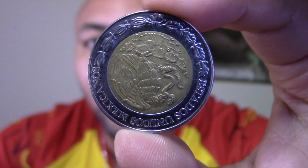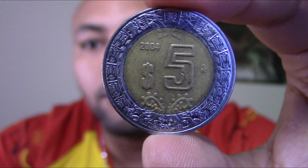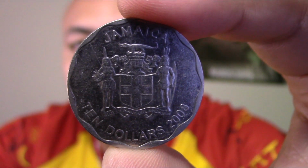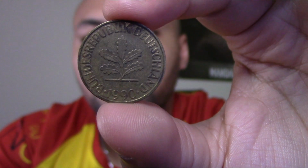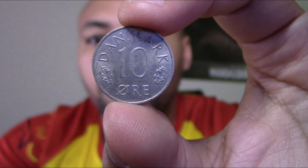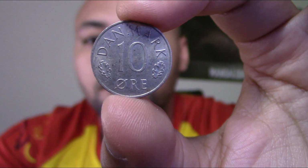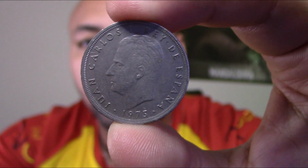Then we have another one. Estados Unidos Mexicanos. Now you tell me if that dollar symbol does not look like the dollar symbol from The Price is Right. You got this one from Jamaica. This is another one from Deutschland. Das alles ist Deutschland. Das alles sind wir. Then we got this one from Denmark. I would assume it's Denmark. It says Danmark, but I'm not sure that's how you pronounce it. Another one of these with this guy's face.